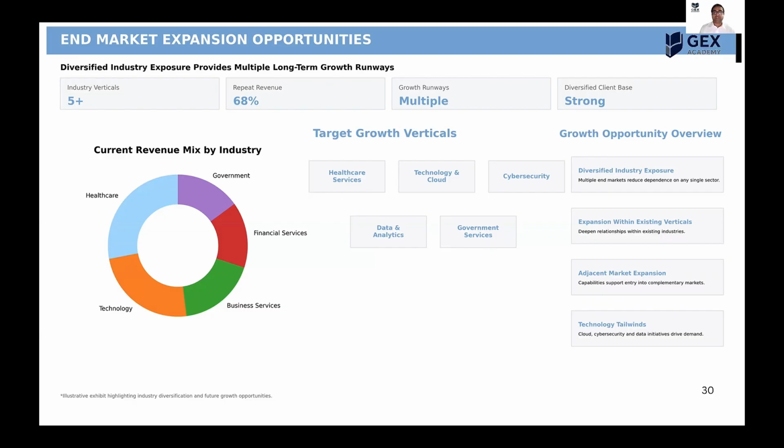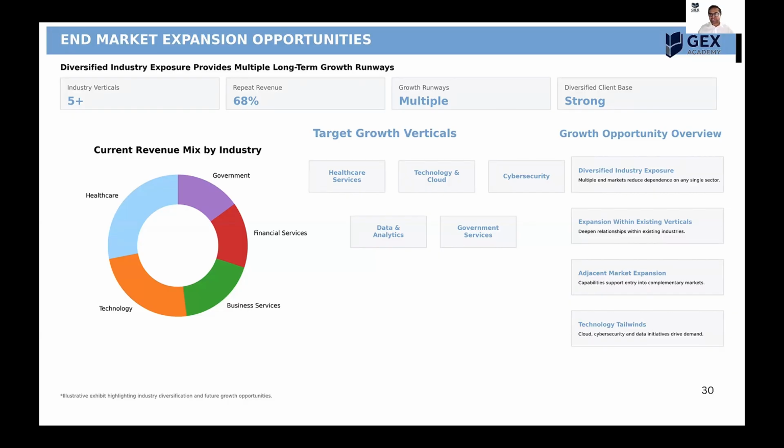And then you have healthcare technology, cybersecurity, data. It basically has healthcare technology adoption, regulatory requirements, technology and cloud services, key priorities for organizations requiring modernization, and so on and so forth, right? So basically, you're connecting all of this back to the thesis, right? It's important because it helps support management's growth projections.